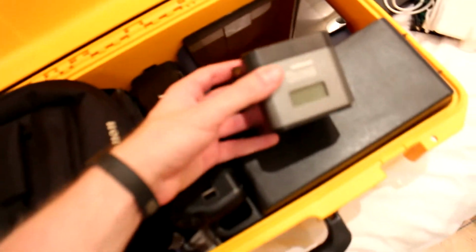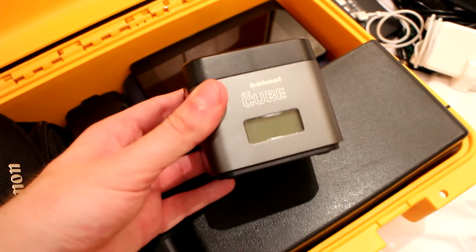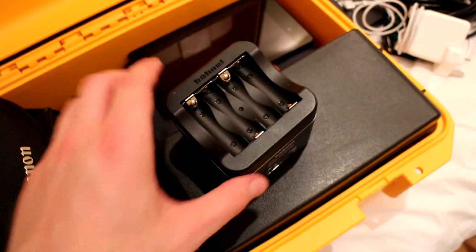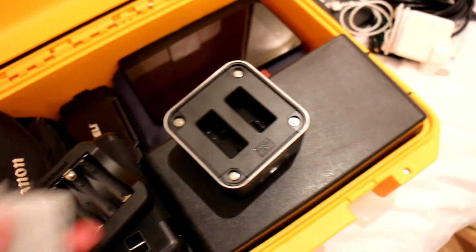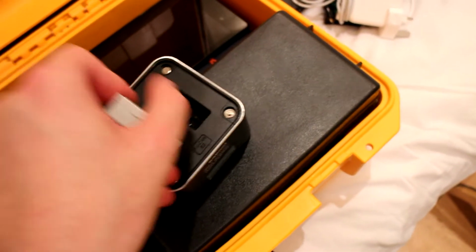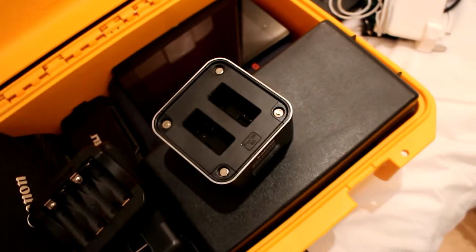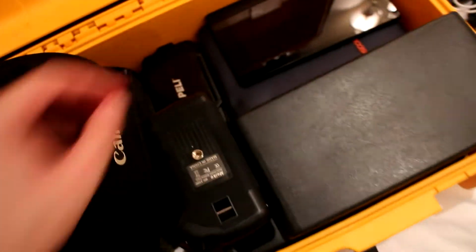This thing's really cool. It's a Hahnel Pro Cube. It's got an AA battery charger in it as well, but also ideal for charging my 600D batteries. Plug them straight in there. Takes like 3 hours for a full charge. A fantastic bit of kit. It was 50 quid though, which is the only downside, but it's quite cool.